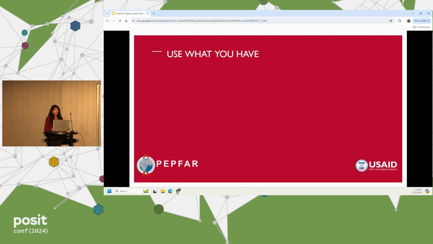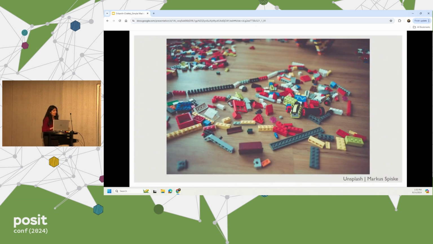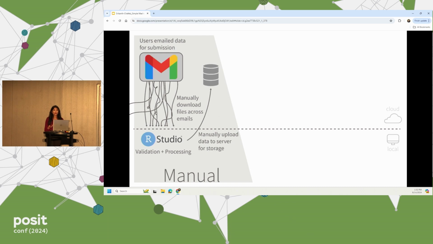The third lesson is to use what you have, and this one's pretty self-explanatory. Rather than going out and buying a bunch of equipment to build your machine, use what you have at your house. And by that, I mean use the infrastructure that your organization has set up. And this can be quite challenging. For our organization in particular, we didn't have a database that we could tap into and really leverage. Instead, we were limited to the Google Suite, which is not a database, but given that that was the environment that we were working in, we can use it more strategically to optimize our workflows.